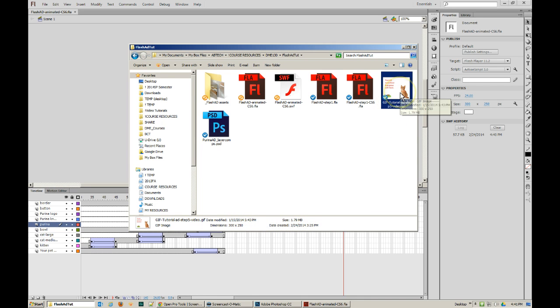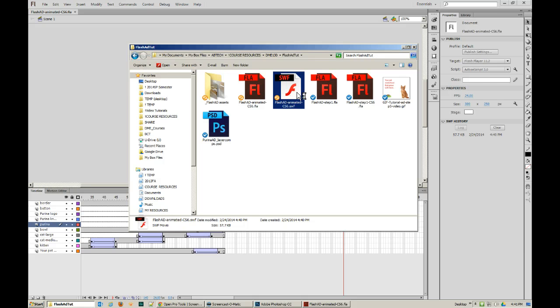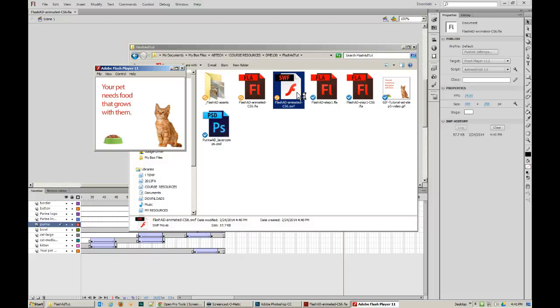This file is, what, 800 times larger or something crazy, much, much larger than this SWF ad. And this is one of the reasons that Flash became so popular: for things like this, you could create very compelling animation and have really small file sizes. And there was just nothing that could match these capabilities.